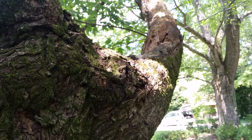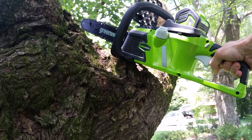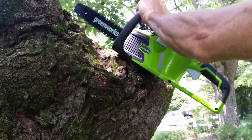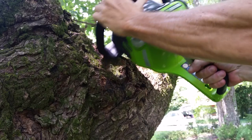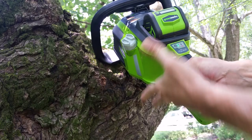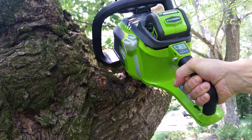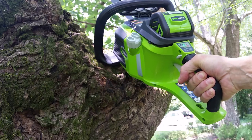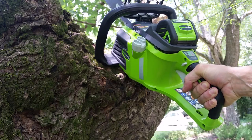Okay, so here we are, now look. First of all, there's your tool. I haven't installed the battery all the way, but we'll do that now. So there it is. Okay, there's your on button right here. Pow. How about that? No pulling of a handle. Now we're just gonna go ahead and cut this whole thing down real quick.